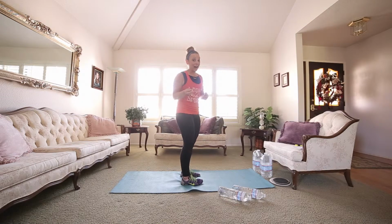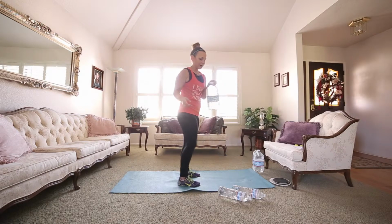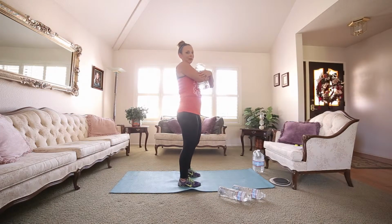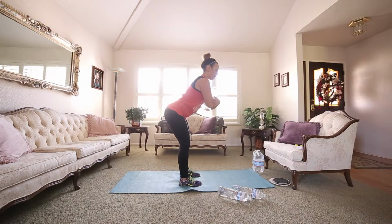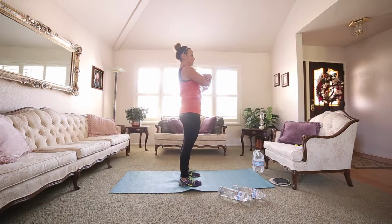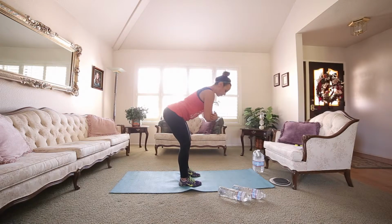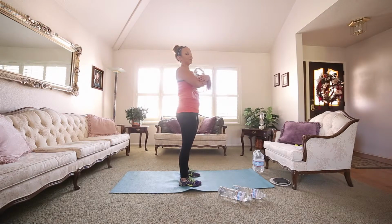Now that's a lot. I already feel those muscles get a little tired just with those reps, but I'm going to show you the front loaded. So you might want to get the heavier bottle, give it a big bear hug, and then you're going to do the exercise. Stick out your butt, push your legs apart as you bend over, stand back up, squeeze your tush. Stick out your butt, push your legs apart as you bend over, stand up and squeeze your butt.